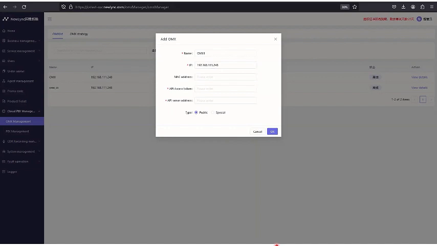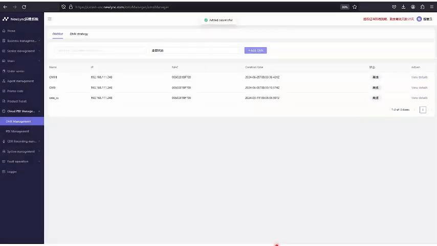So you can simply copy and paste here the MAC address. Then the API access token shown on the previous slides, you can simply copy and paste over here. And the API address is 192.168.111.248 with the port. So click OK, and it has been added successfully. So you can see here the OMX1 has been added.